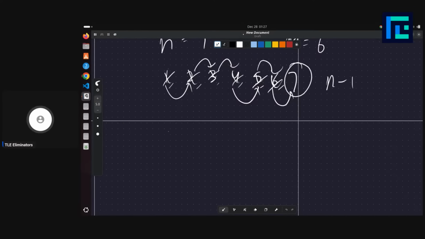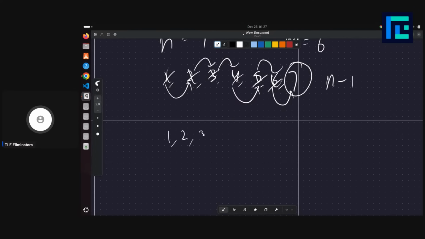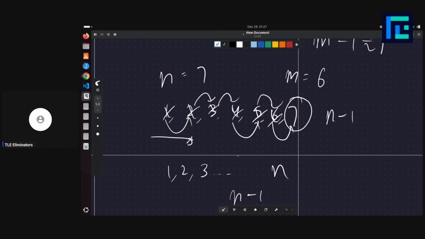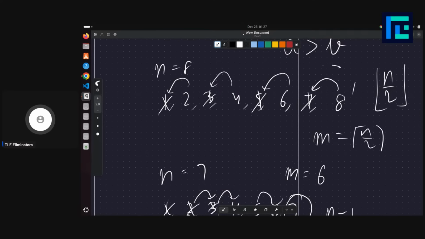Like if you have 1, 2, 3 up to n, then you can kill n minus 1 animals in this way. So if you do from left to right, you can kill n minus 1 animals. And if you do from right to left, you can kill n by 2 animals, right? So now the idea is that you can combine these two operations.